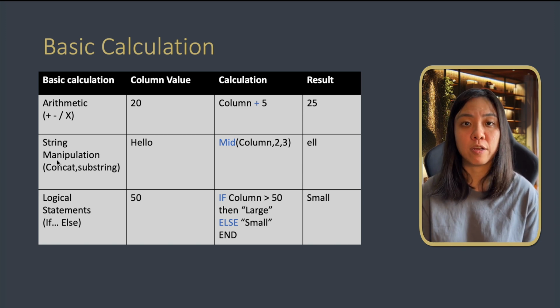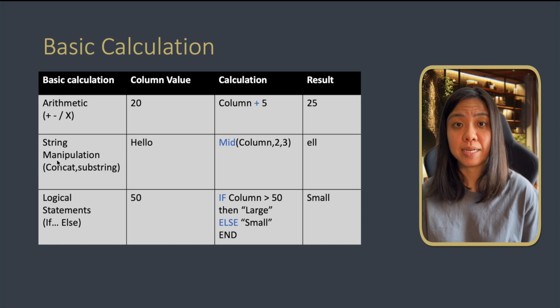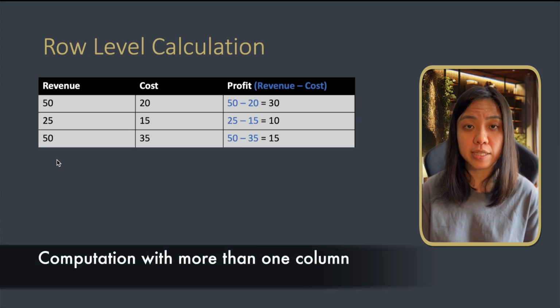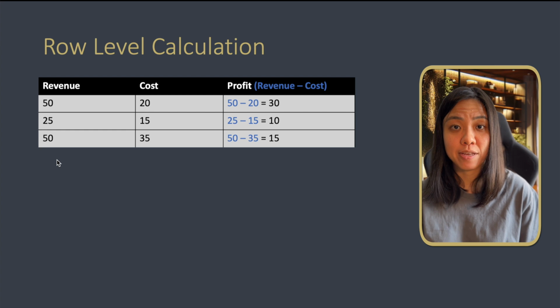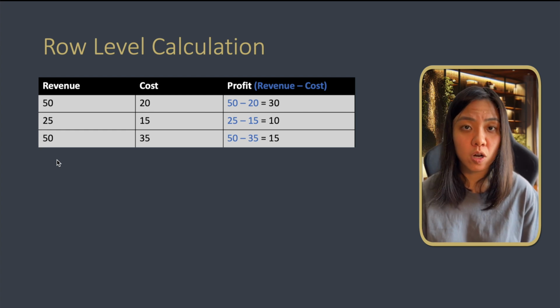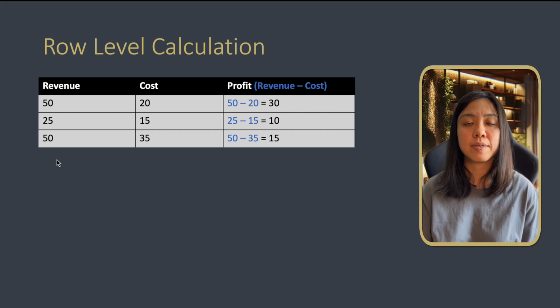It's pretty straightforward. And now when we involve more than one column, we might want to start to think about the fundamental concepts behind this calculation. So what does it mean when we are looking at computation between more than one column? In this case here, we have an example where we look at deriving a profit from a revenue column and a cost column. So we will take the revenue column minus the cost column. This is something straightforward to understand, but the concept here we want to keep in mind is the idea that this is actually a row-level calculation.